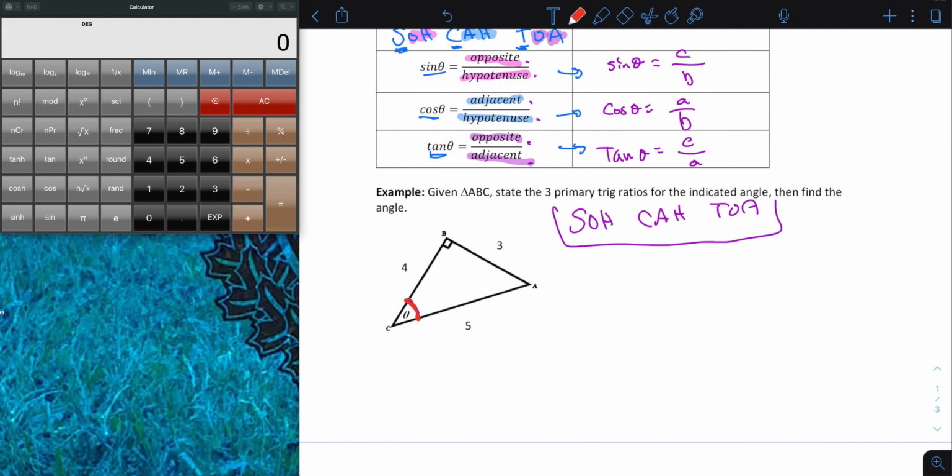This is my angle of interest. I'm standing here in the corner, and I'm going to look across. So this is opposite. You could even put a box around the side length with whatever you've labeled. So we'll get rid of the arrow now, and then we're like, okay, where's the 90 degree? It's right here. So what's opposite of the 90 degree? The hypotenuse. The hypotenuse is 5, because it's the biggest side length, and it goes opposite the biggest angle. And then by process of elimination, this must be adjacent.